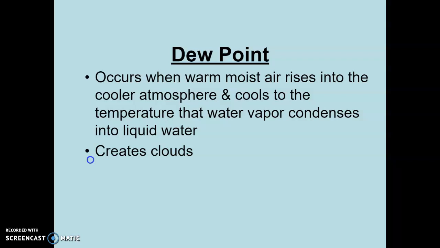Dew point is a thing that you hear meteorologists talk about, but not a lot of people really understand it. Dew point has to do with how much moist air is in the atmosphere, and it's like the energy it has to lose, the cooling needed, for it to condense into liquid water. And this is what helps create clouds and dew on grass and things like that.